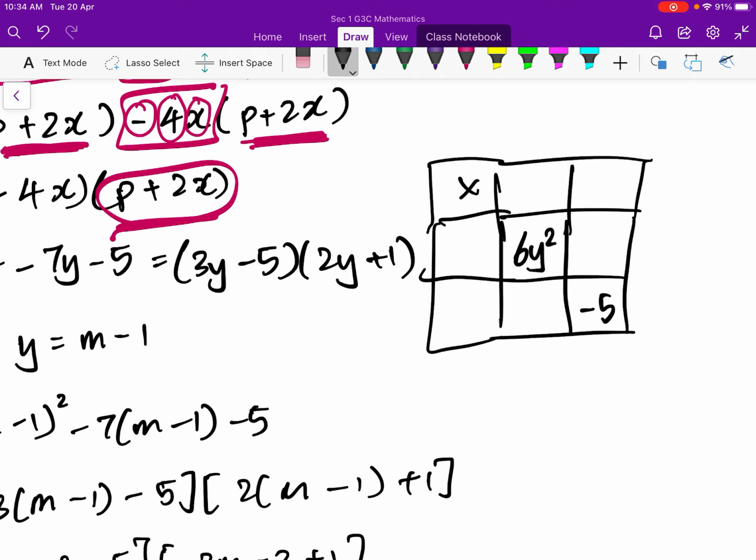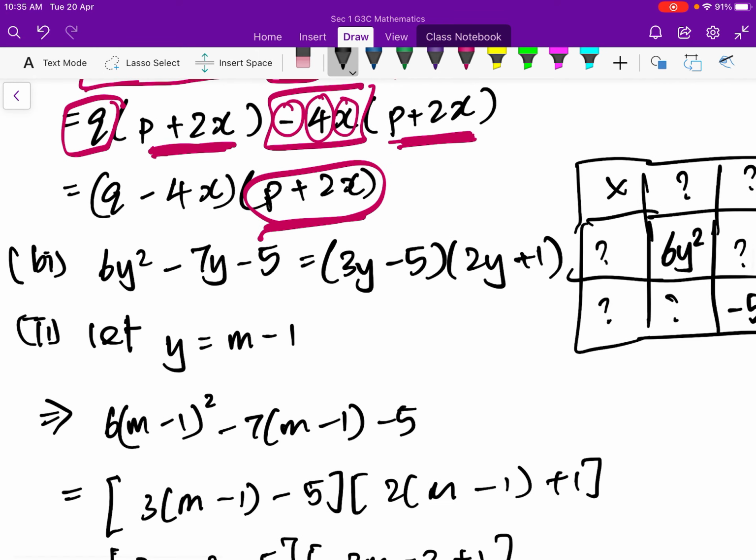So your job is to identify the blanks over here in order to get a factorized form. And I actually hinted to you that there is a way for you to use your calculator for that. Okay, let's see what happens if we key into our calculator 6y squared minus 7y minus 5. If you are using this model, press the menu setup, go down to equation, so that's option number 5. We go to polynomial. Polynomial will be a term that you will see in Sec 3 A Math. So polynomial, option number 2, the degree, that is the highest power. The highest power that we have is 2, 6y squared.